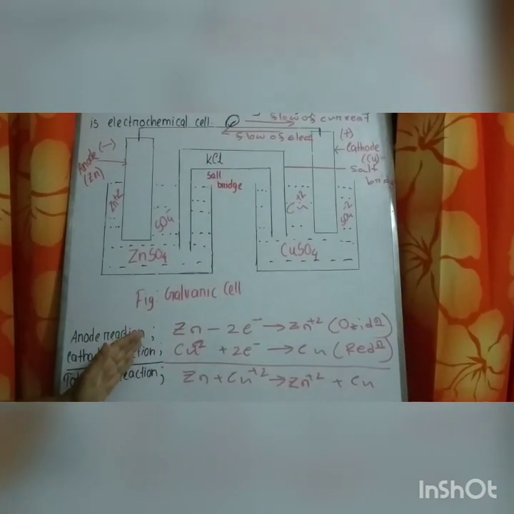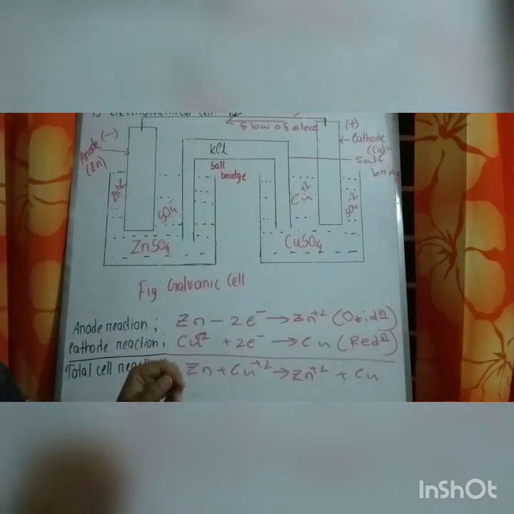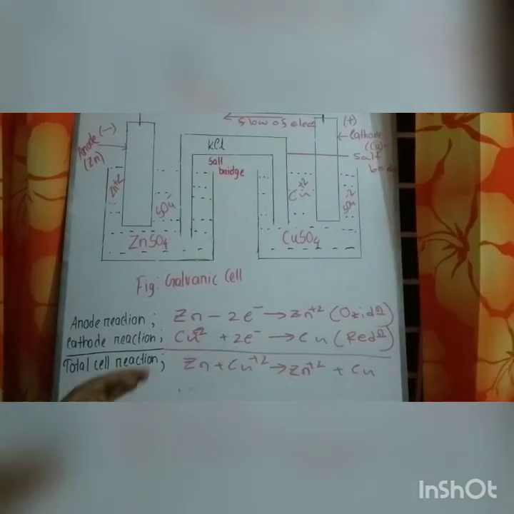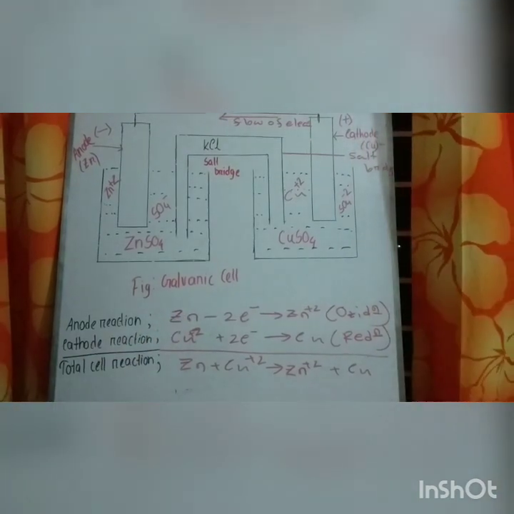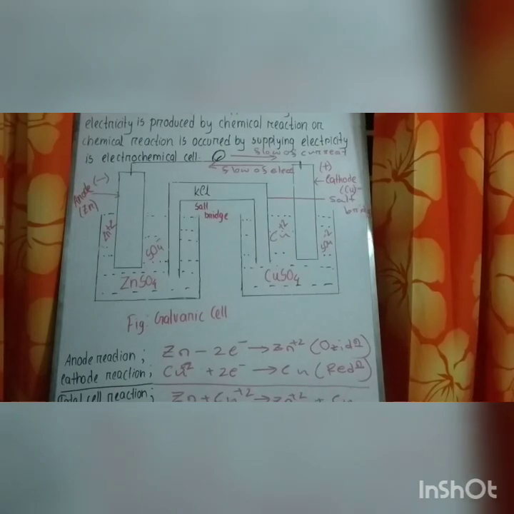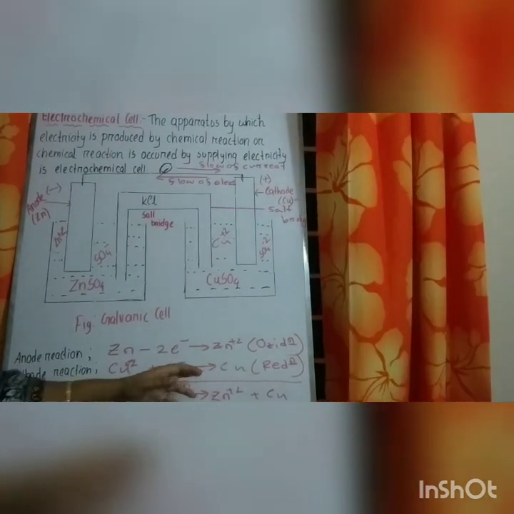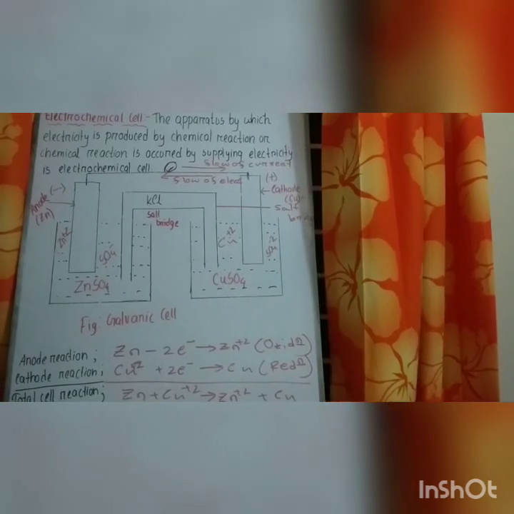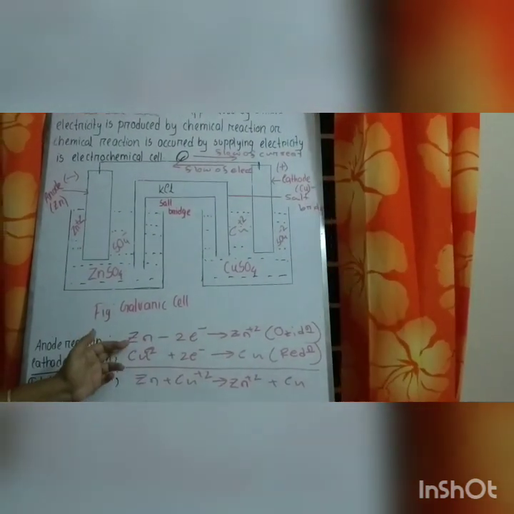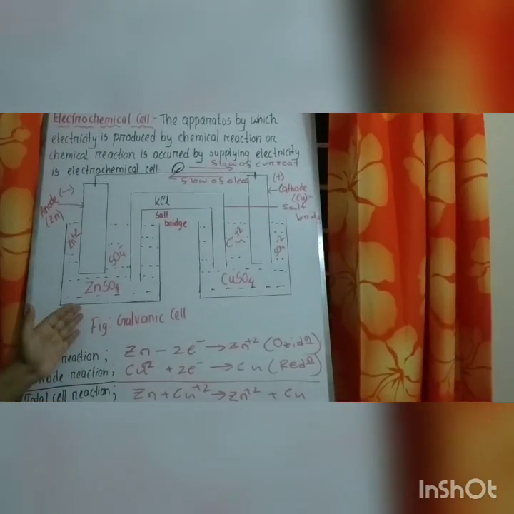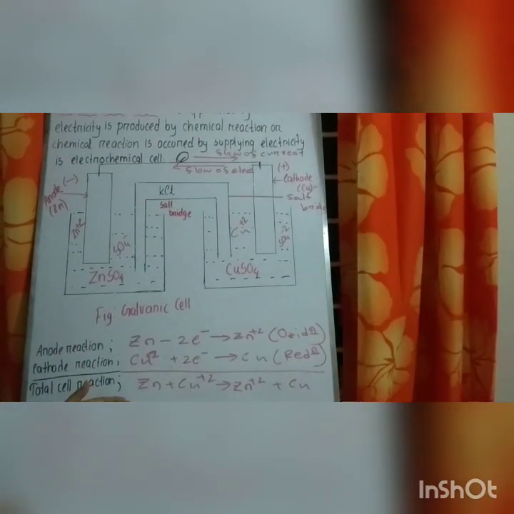And as the reaction goes on, the concentration of zinc ion will increase and the concentration of copper ion will decrease. The weight of the zinc rod will decrease and the weight of the copper rod will increase, because the produced copper will be deposited on the copper rod. If you see this in the lab, we can show you that on the upper portion of the copper rod, there is copper which looks like wheat powder. That's why the copper rod becomes heavy and the zinc rod becomes thin. Whenever the zinc rod becomes thin, we have to replace the anode. In this way, chemical energy is converted into electrical energy, and this is the function of a galvanic cell.